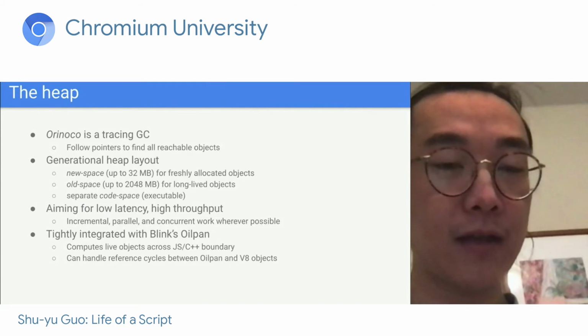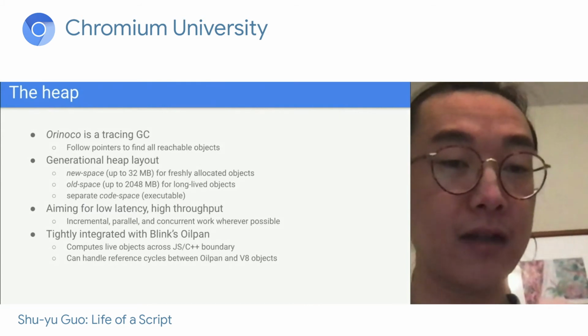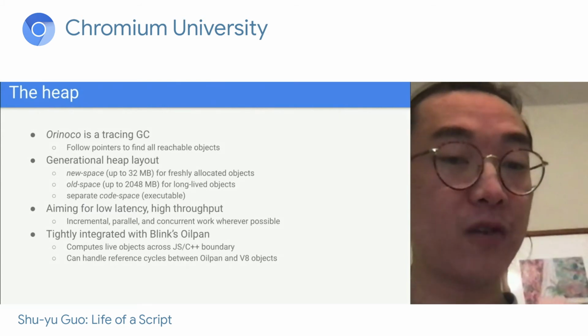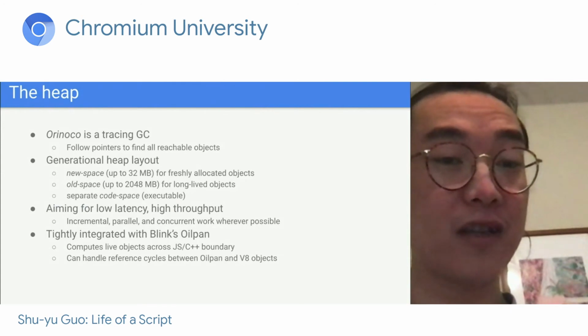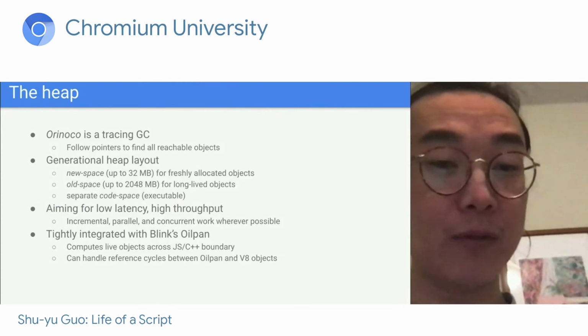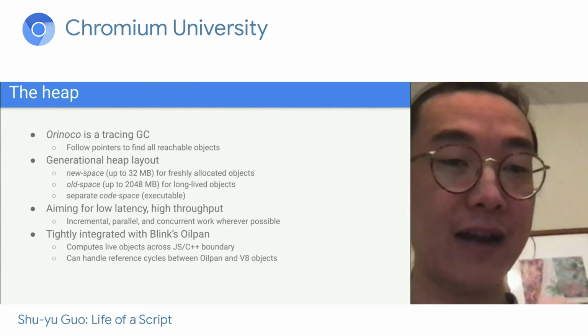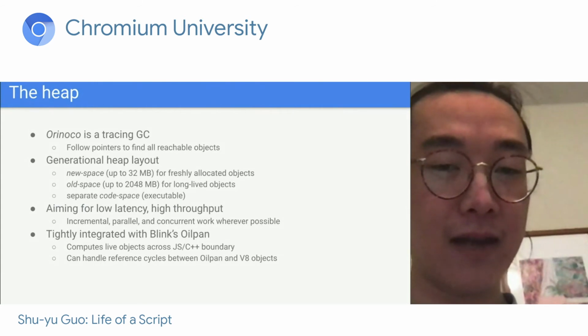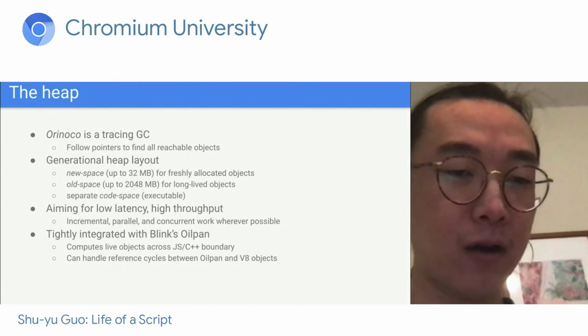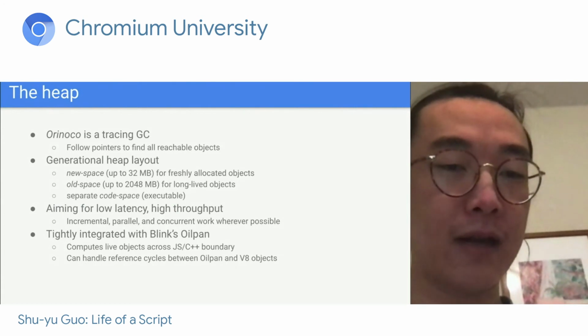Now, the interesting thing and the challenge with GC design is that if you optimize for low latency, you usually get lower throughput as well. And if you optimize for high throughput, then you get high latency. So they are at odds with each other. And a lot of engineering know-how and hard work goes into getting both low latency and high throughput.